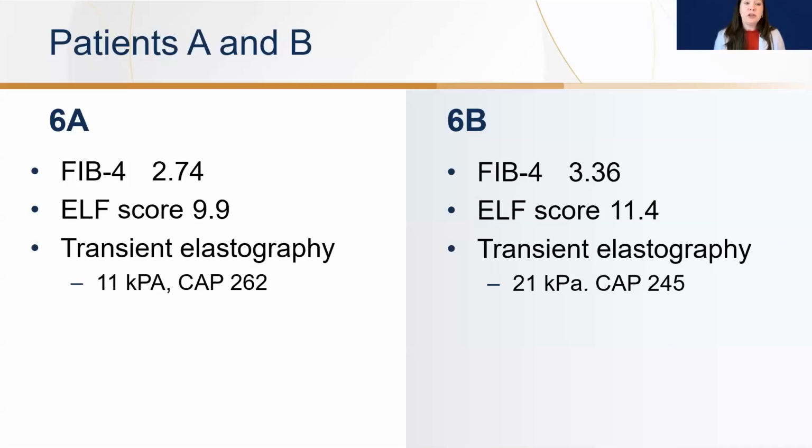But in the patient with the lower FIB4 score, I definitely would get an ELF to help us do one more non-invasive test before we put him through an ultrasound, and just to further back up our F3 scoring there for him. Sometimes FibroScans can be a little bit more difficult to find too, depending on where you're located. If the patient is more rural, it's much easier to do a blood test at that point. And then sometimes we might even have to do an ultrasound elastography if we can't find a FibroScan. So in these cases, we can clearly see the differences based on the F4, the ELF, and the kPa scores that really differentiates F3 and F4 fibrosis.